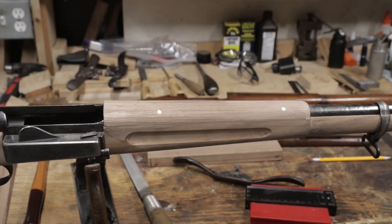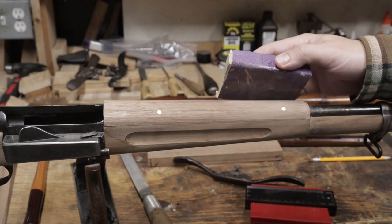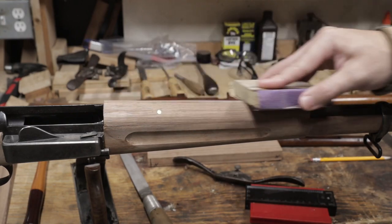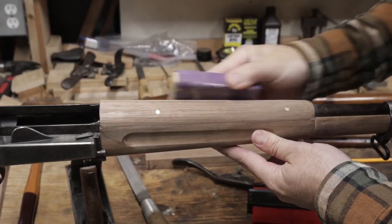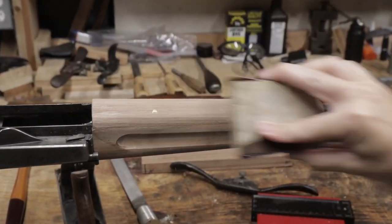Now it's time to sand the handguard in order to clean up any unevenness left over from the spoke shave and the areas around the rivets. I'll start with the sandpaper on a block, and then after that I'll pull it across the curved surface.